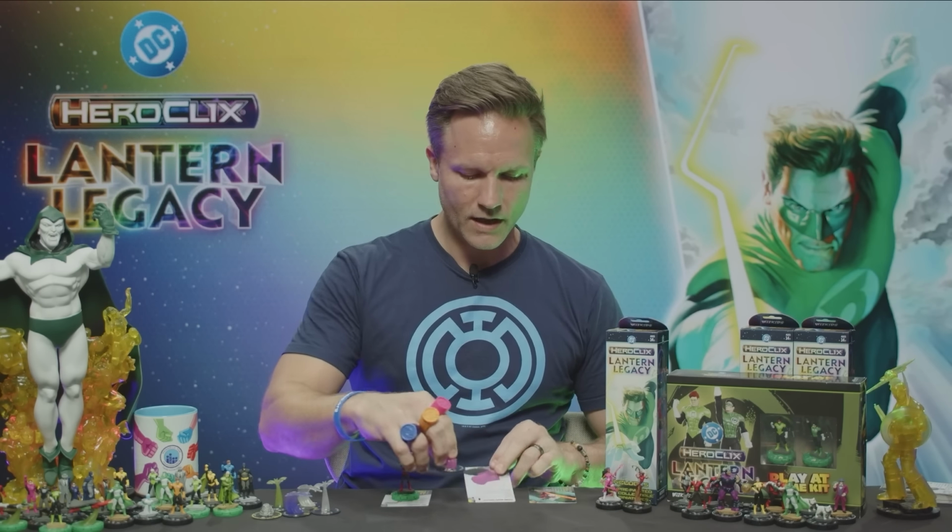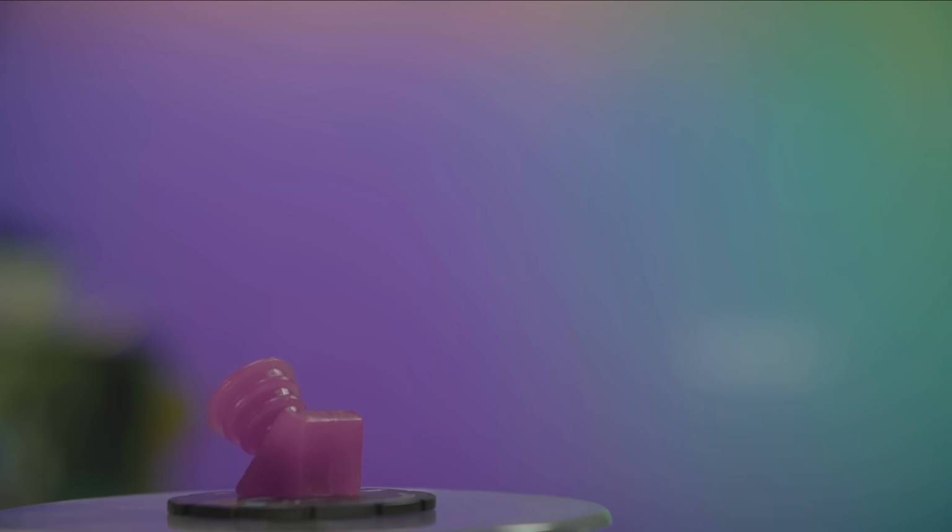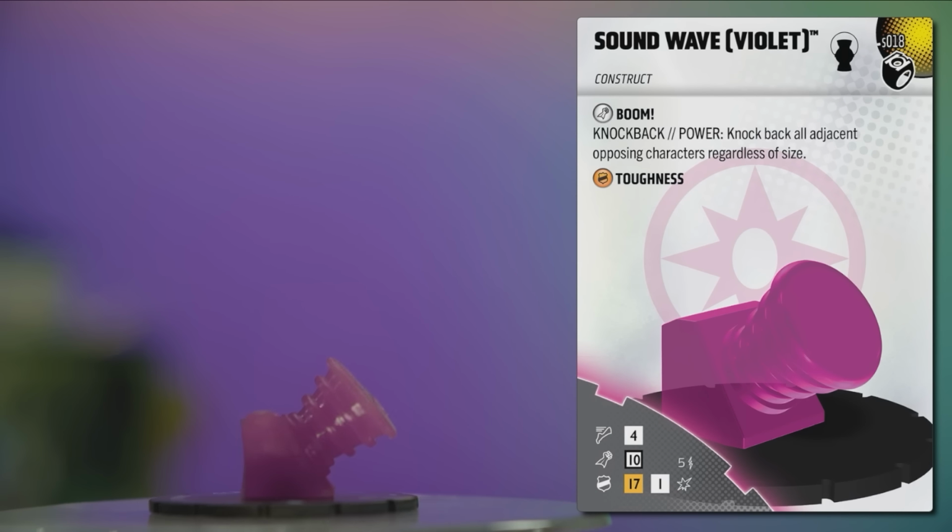Let's take a look at this sound wave effect. We have not seen a construct sound wave yet. Set number S18, the violet sound wave, boom, knockback. Power: knockback all adjacent opposing characters regardless of size. That's huge. That's awesome. It has a 10 attack, 17 defense with some toughness, so it's going to take a little bit longer to get rid of this one. The rules are on the back.